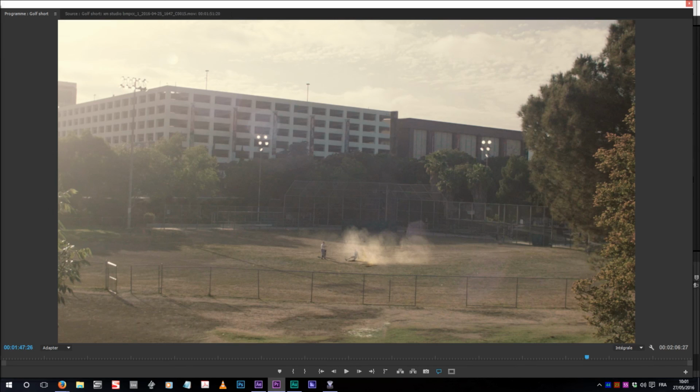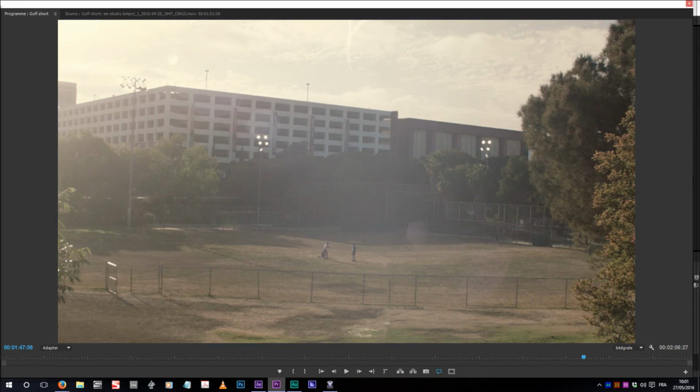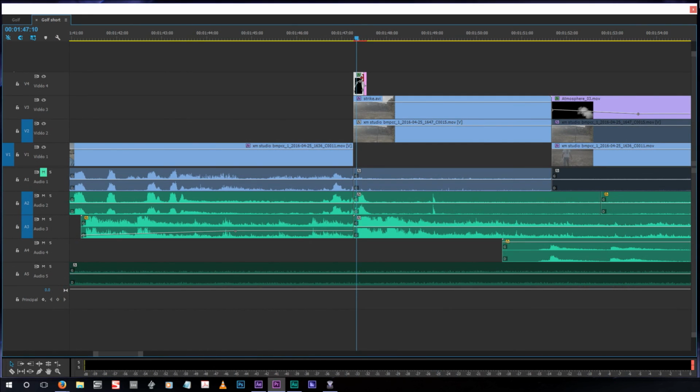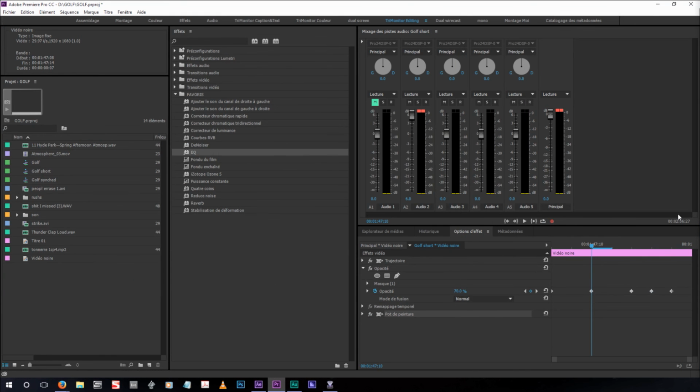Then back in Premiere, obviously, what I was missing is that the camera also has to interact. If you make it look good, your camera has to react somehow. It's just a white layer I added. Hold on, let me switch to the other screen. It's just a black video, on top of which I added a fill, which is "peinture" in French, fill in English, I guess. Again, let me show you that. I'll just bring this window here, move this one around.